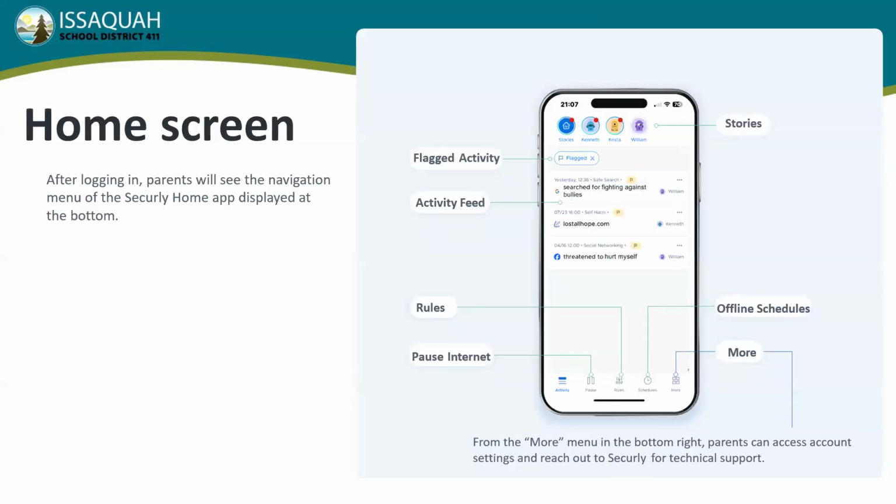This is what the home screen looks like when you log in and when you first start the navigation process. We're going to do most of this based on what the home screen looks like on a mobile device. Erica, can you tell us more? Yeah, and we're going to start with stories, and then we'll go over all the other features. We'll zoom in on stories first.